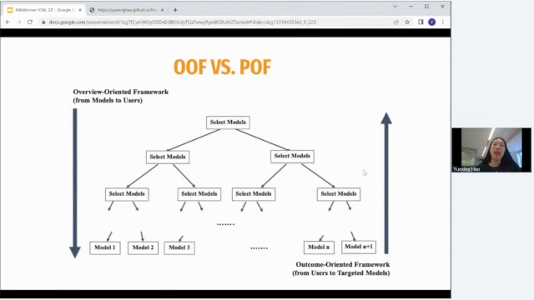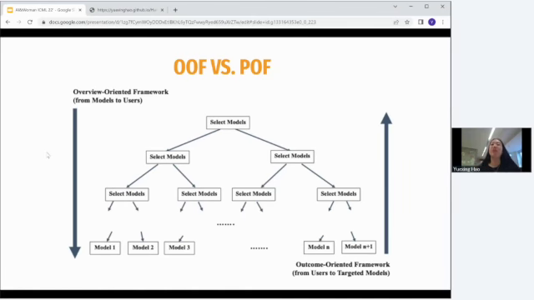We can see that the overview-oriented framework starts from models and goes to the final end users, which in our case are patients. Let's simplify this OOF as a decision tree, where based on every model's criteria, it divides into new models, and different criteria pop up with different new models.